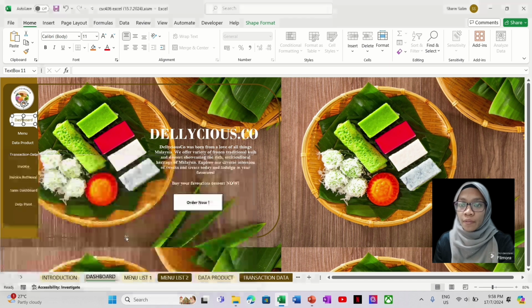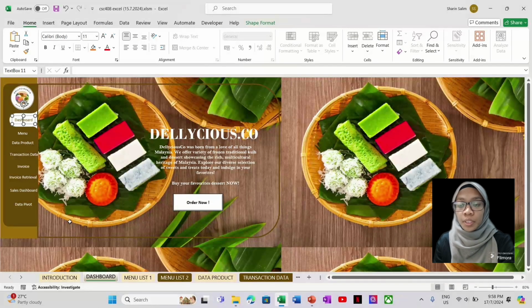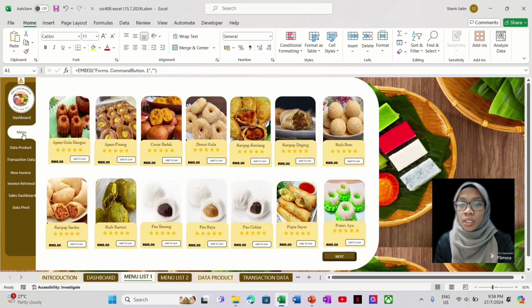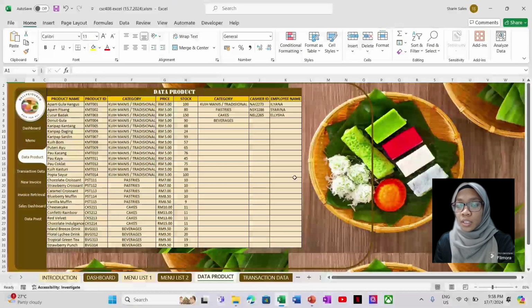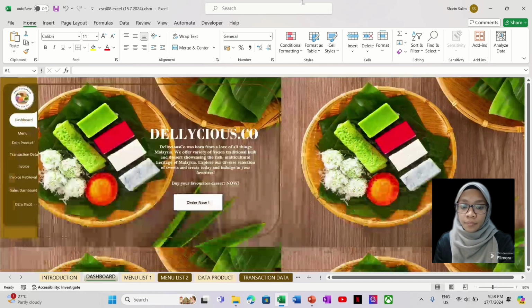If you click any of them, it will bring you to the page that you want. For example, if I click menu, it will bring you to the menu list. If I click data product, it will bring you to the data product page, as with the other buttons.